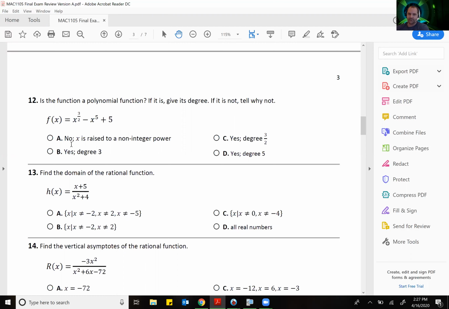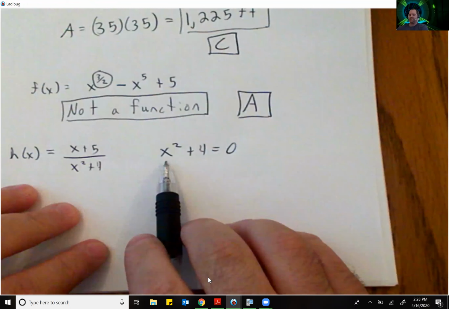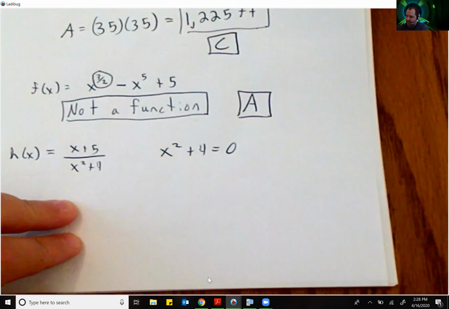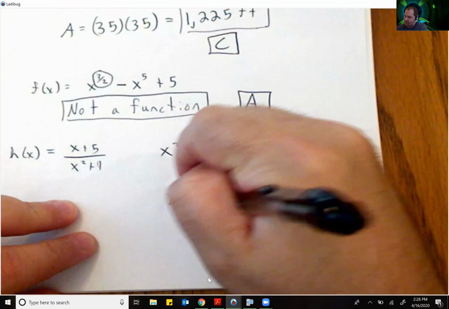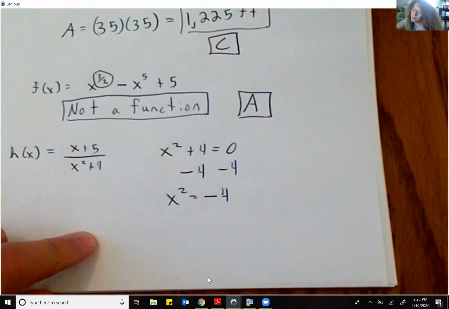So we're going to take this function that is x plus 5 all over x squared plus 4. And we're going to set that denominator of x squared plus 4 equal to 0. And it looks like they want set notation. All right, easy enough. So what do we do now with this? Subtract 4 from both sides. We can do that, definitely. So x squared is equal to -4. Now what? Square root both sides.